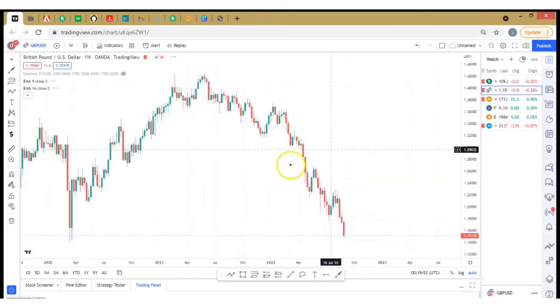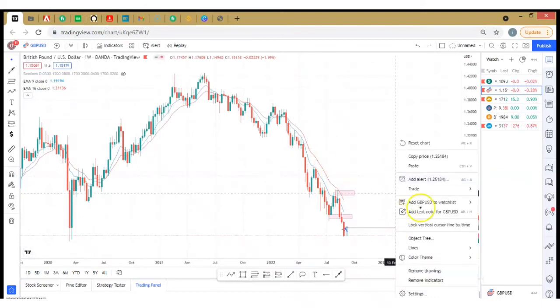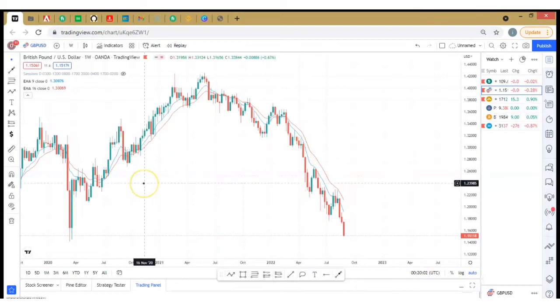Now I'm in the 1 week data. The next thing I do is to clear my charts, remove all drawings. And now if you look carefully, you see that the 1 week data here has also been bearish, just like the dollar index has been bullish. So therefore, I want to draw an important zone here that really sticks out in this weekly time frame.